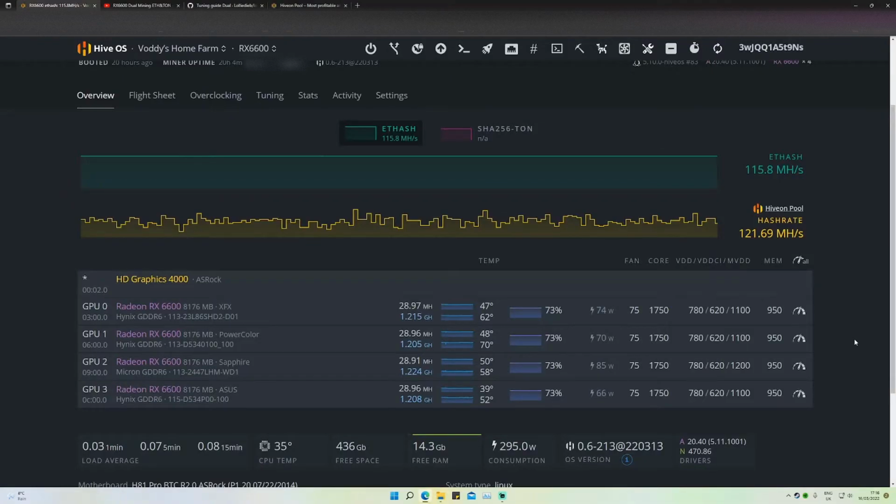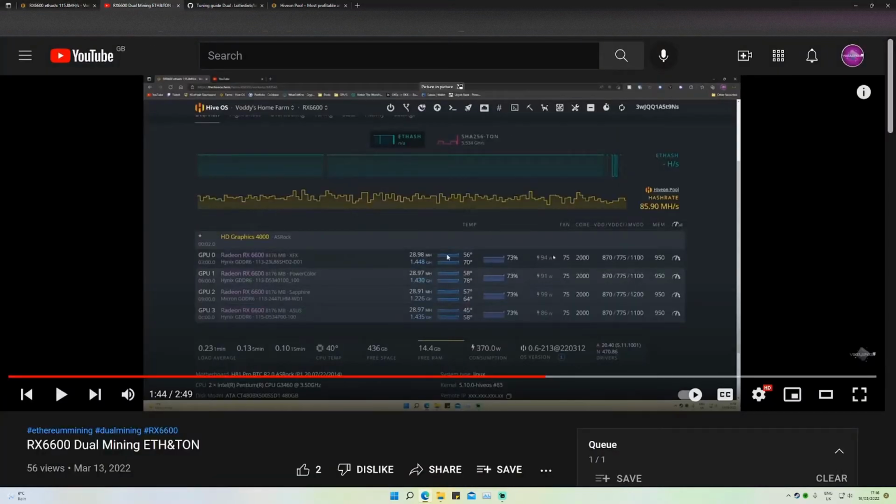Hey, so I just want to firstly apologize for doing these updated videos, but due to my last video, somebody commented with concern about the stress that the cards get put under during dual mining, particularly the temperatures on my cards. If I can quickly go look at that last video, you can see the temperatures: on card one I had 56 on the core, 70 on the memory. Card number two, or GPU one, which is probably the most concerning one, the PowerColor Fighter that doesn't have a backplate on it, was at 58 on the core and 78 in the memory. Number two was 64 on the memory, and number three was 58 degrees on the memory.